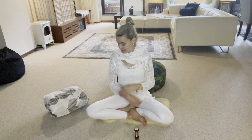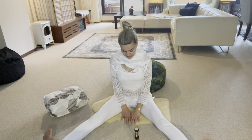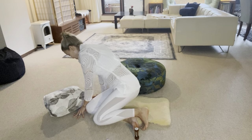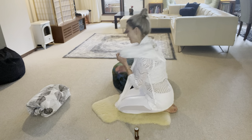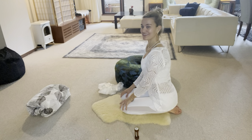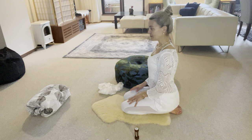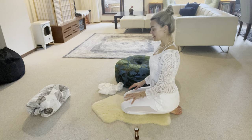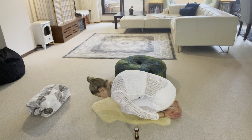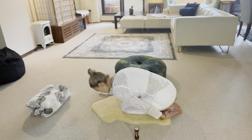Okay, I'm getting a little cold, so just stretch yourself out. Move your physical body. In all different yoga styles, we always come back to the most natural position, the fetus pose or child pose, Balasana, whatever it is named. This is the most essential of all yoga poses, and this is how we develop in our mother's womb.